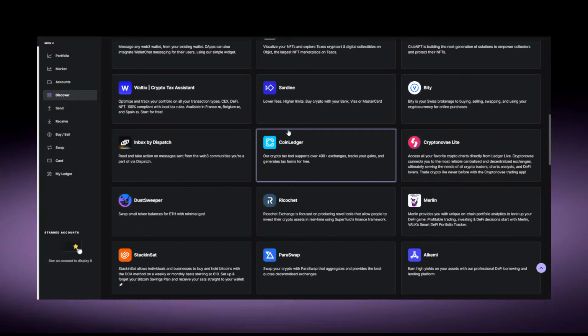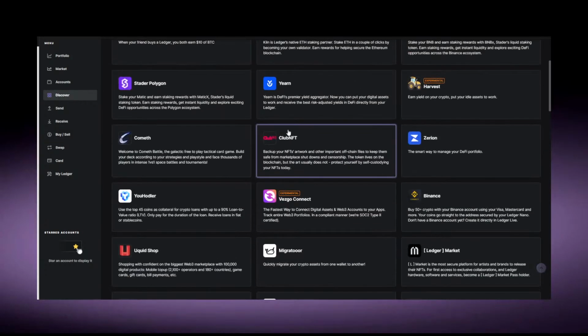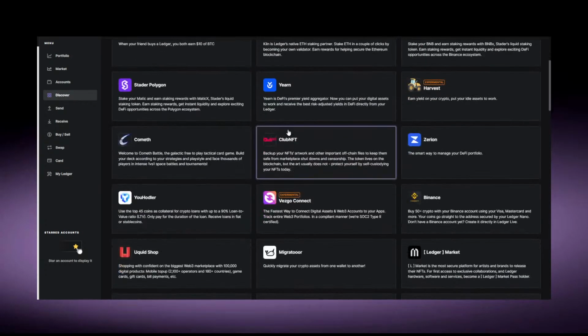But there could be other ways. For example, if you want to get it directly into your account as fiat, you could even use something like uHodler as well. That's a way that you can get a loan for your assets, 90% LTV, so loan to value ratio you can see here. And in that way, you can actually just give them collateral of that ERC20 token if it's supported.